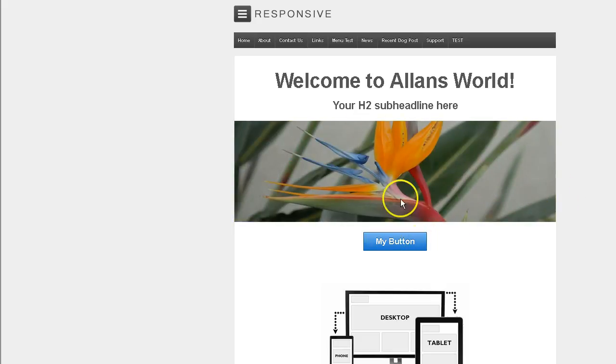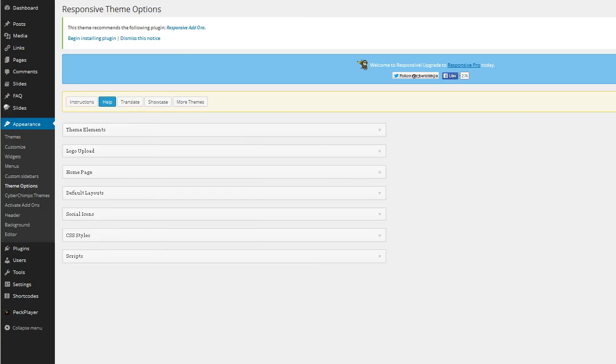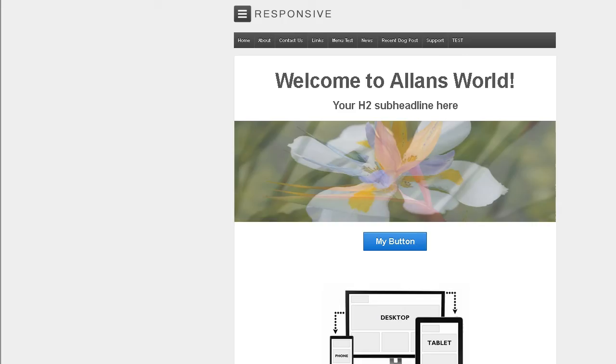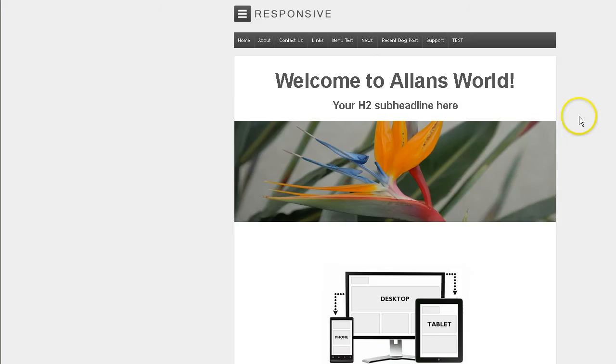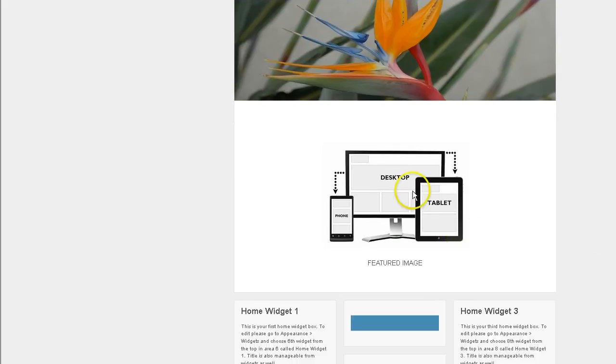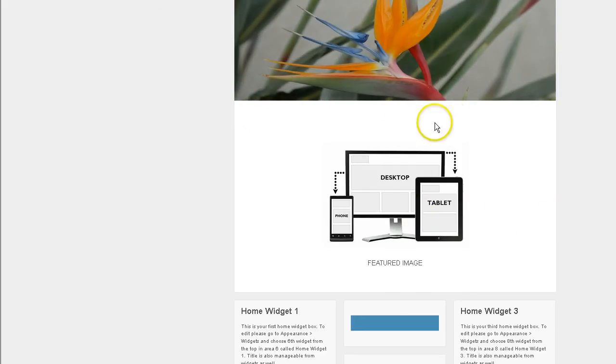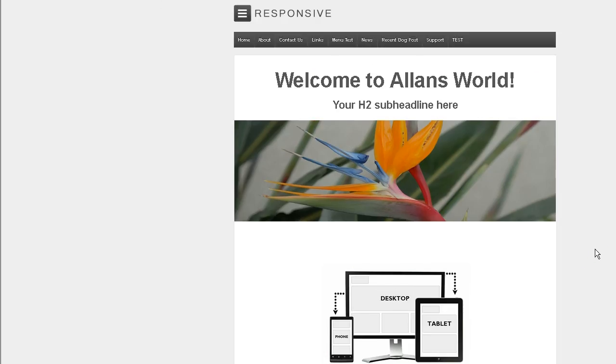Like I stated in an earlier tutorial, you can get rid of the call to action button altogether if you want. Right here under Theme Elements, disable that call to action, and get rid of that if you want. And then you have the featured content area. You can do the same there. You can put that Meteor Slideshow here or there, doesn't matter. This is 940 width as well, so it gives you a lot of space to work with.